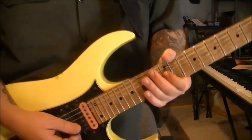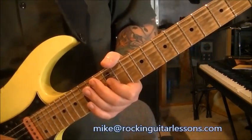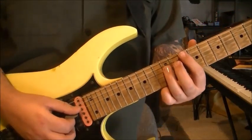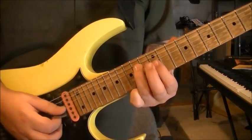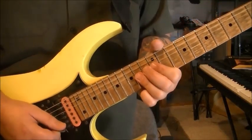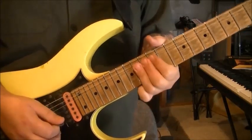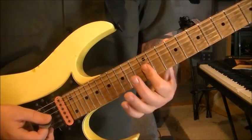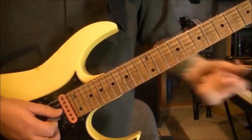14D, 12G. Alright? Then subgroup 17, 419 to 422 is this. And we have some double stops in here. 12D, slide to 14, use finger 3. 12 G and B barred. 14 G and B barred. Rest, then release. So, that's that one. Then 12 G and B. That goes 2 times. Oh, forgot the slide.